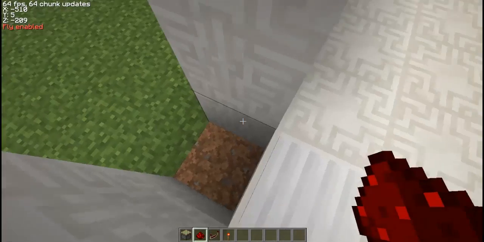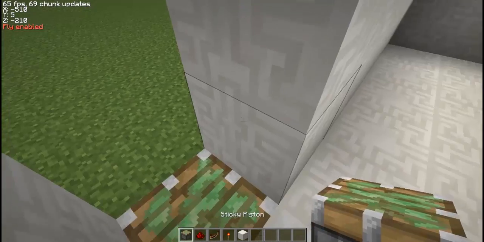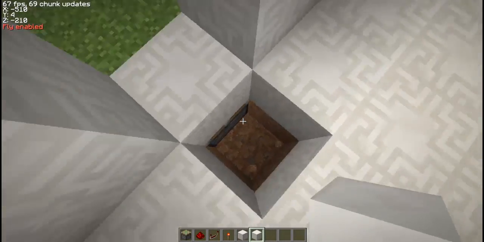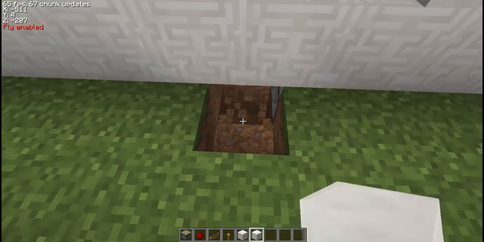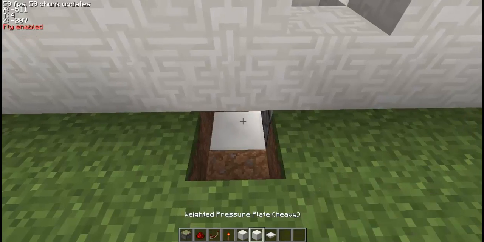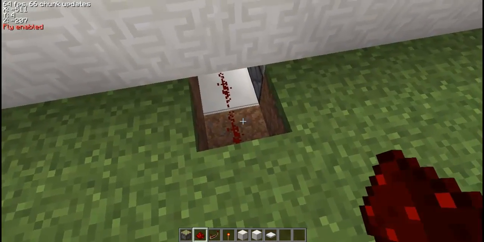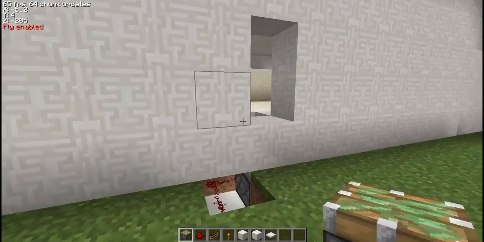Okay, I think it's enough. And one block, any kind of block. Maybe right here. Okay, like this. Oh, sorry. Here, then put the redstone from here to here. Okay, and one more piston there.